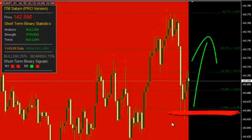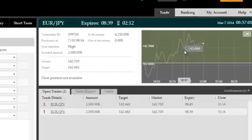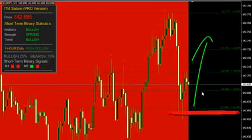Obviously, there's no 100% win rate with anything, but when you time your trades in a binary options context like this, you automatically secure yourself an edge, a high probability scenario, and you do high probability scenarios often enough, and your equity stays growing, even despite a loss here or a loss there.